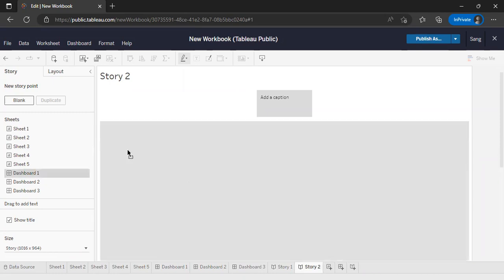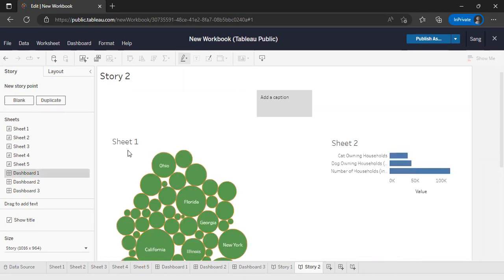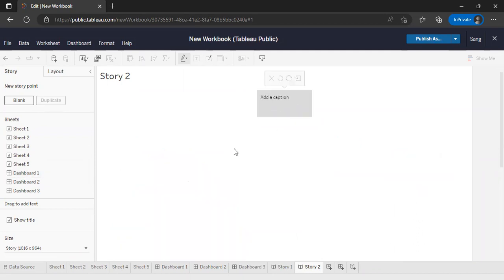Ma'am, can't we go directly from sheets to story? Instead of going to a dashboard, can we drag sheets? You can, though. Sheets are individual reports and a dashboard is very consolidated data. A story would be huge. Let's assume we want to talk about multiple data, huge.